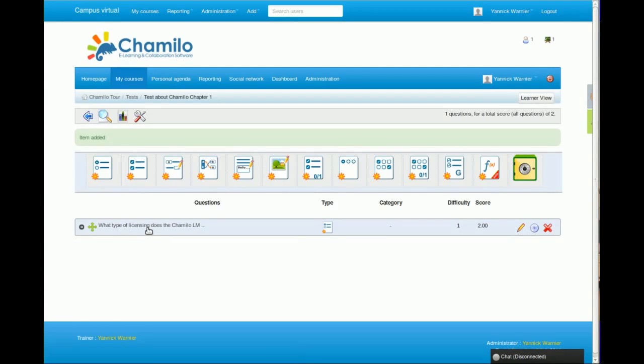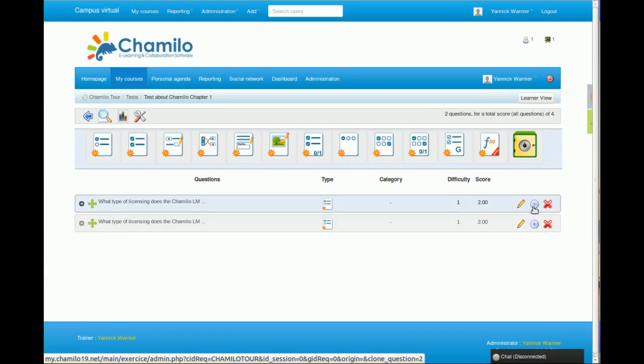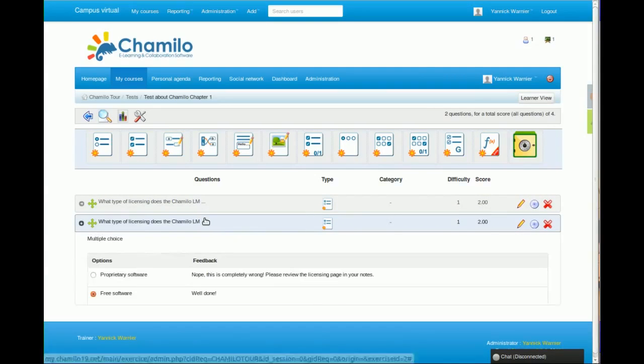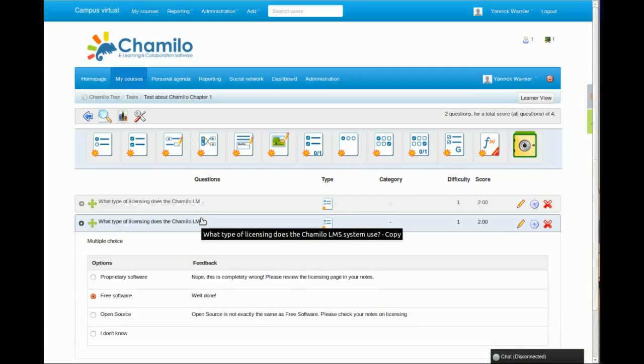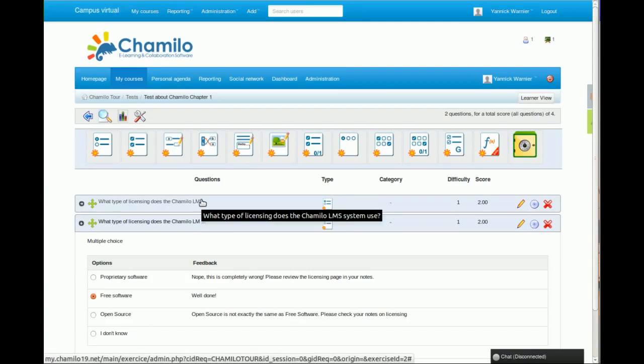Okay, so what I'm gonna do, I don't want to lose much of your time, so I could create another question. What I'm gonna do is just copy this question with the icon here, okay, and I copy the question, and then the question will be named something very similar. If you look at the title here, you can see that it finishes with copy, okay. This is the original here.